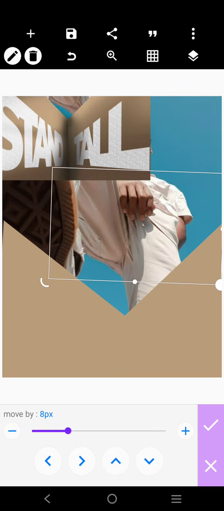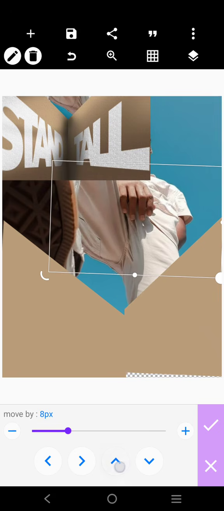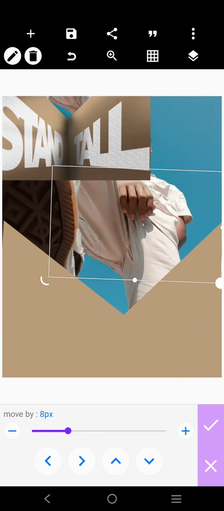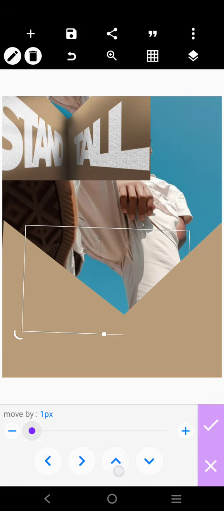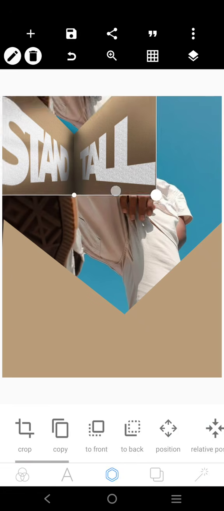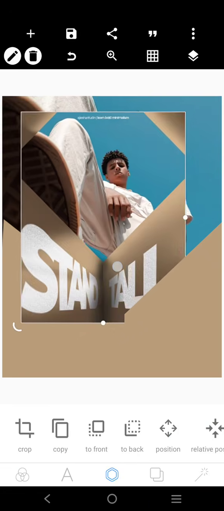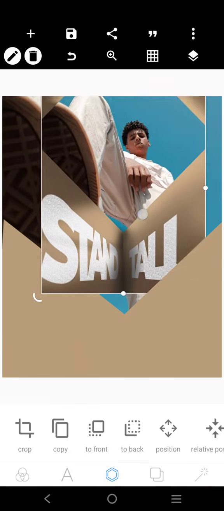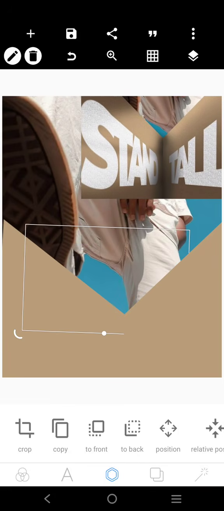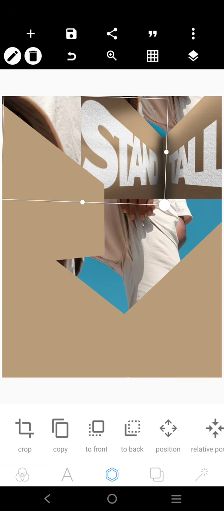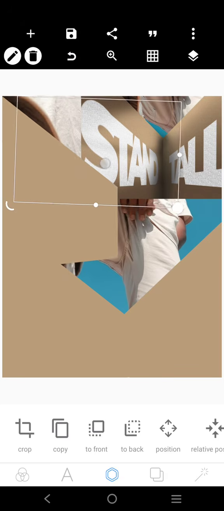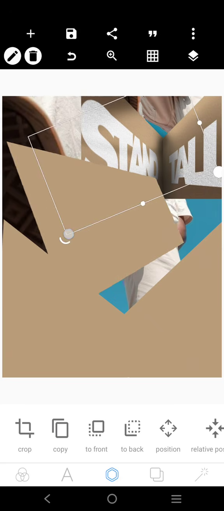All right, so something like that. Let's still move it to the top. Okay, so let's leave it there. All right, let's move this one to the top a little, like this. Okay, so if we do that, it means we have something like this. All right, then we can come here, copy this, and bring it to the front, and let's rotate it like this.